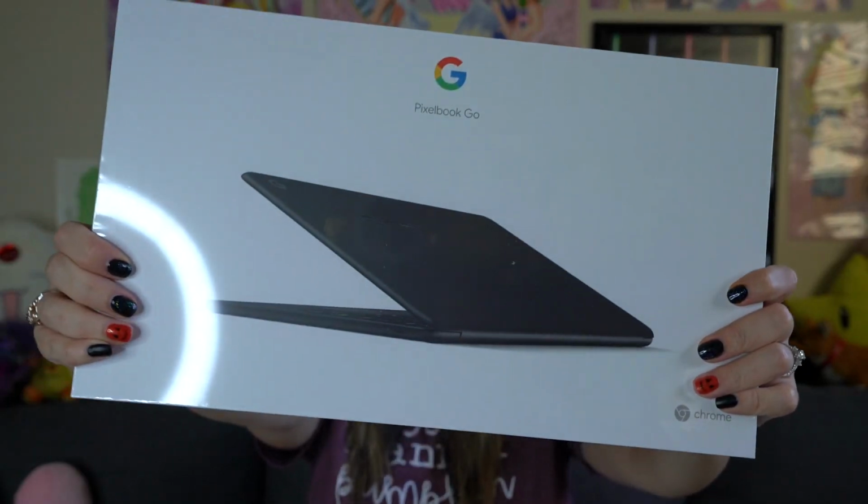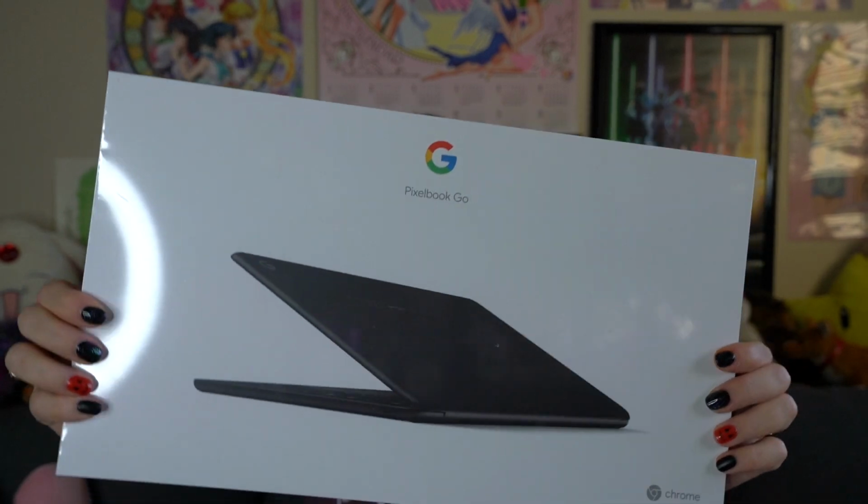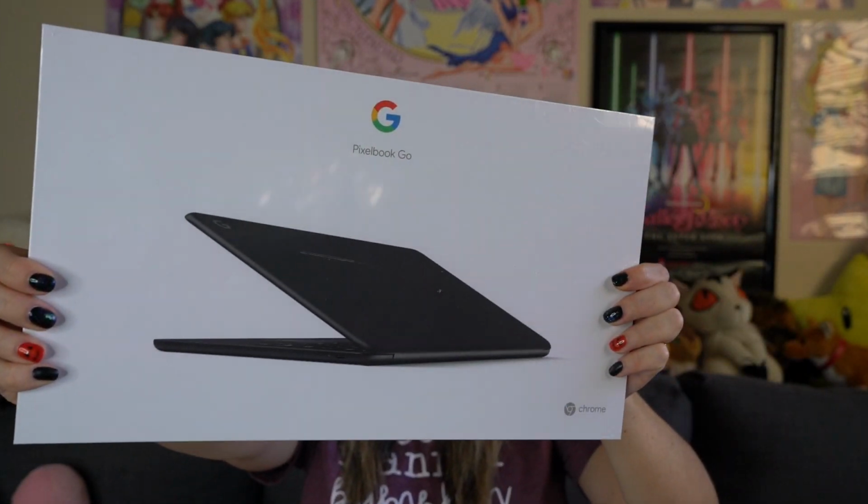But now we have the part everybody's waiting for. The Pixelbook Go. Ta-da! I'm sorry, it's shiny. It's the plastic. I'll rip off the plastic. I got the Pixelbook Go. It looks like this one comes with the 8th gen Intel Core i5 processor, 8 gigs of RAM, 128 gig SSD, Chrome OS, and the full HD display.